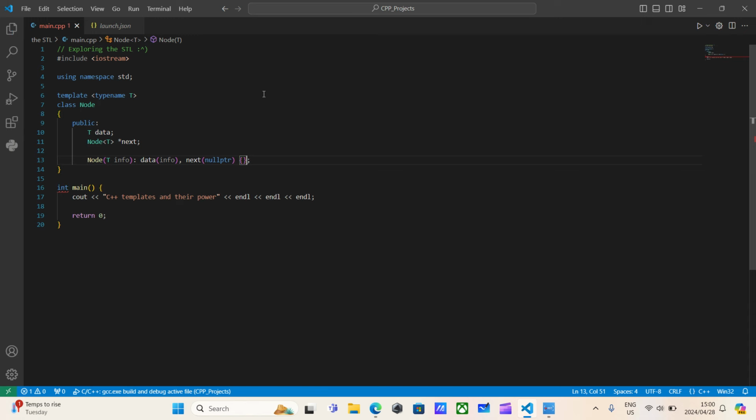Okay, so let's see what we have going on here. We have a class called node. It takes two members called data, which is of type T. And as you know, because it is a template, T can be changed to a myriad of data types. It also takes a member called next, which is a pointer, which stores the address of some type. In this case, because we passed in node T, it will only take the address of a node of type T. And we also have a basic constructor that sets data to information, and next to be a null pointer.